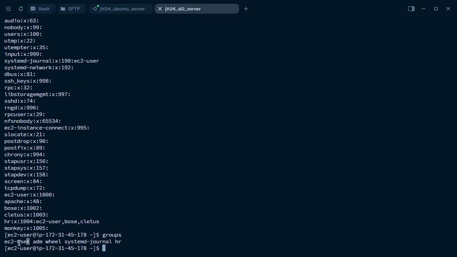The first group you see listed is the primary group of this user, which is also EC2 user. So if I had not used flag lowercase a, uppercase G, it could have displaced the primary group of that user and set another group as the primary group.